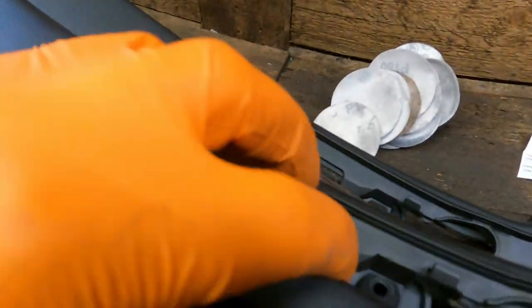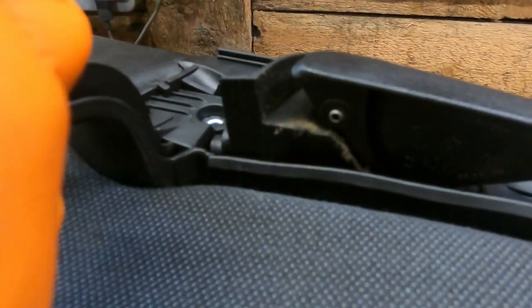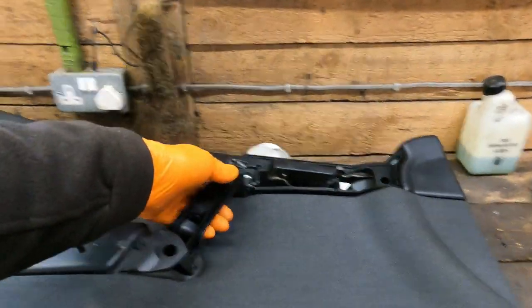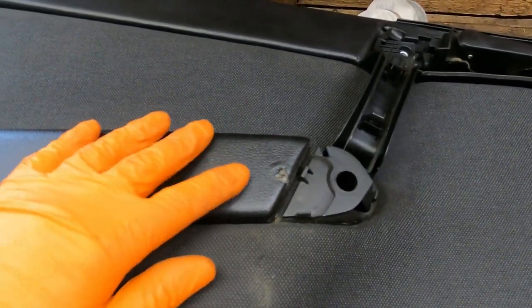I thought this was an Allen key. Not shown too well, but it's actually a roll pin. So they must just tap that in from the factory, because it goes right through to the top, which you just can't get into. You need to pull that out, and there's no way. I tried little vice grips on it, but it's just not budging. So it looks like I'll have to put this door card back on. So yeah, that's a shame.